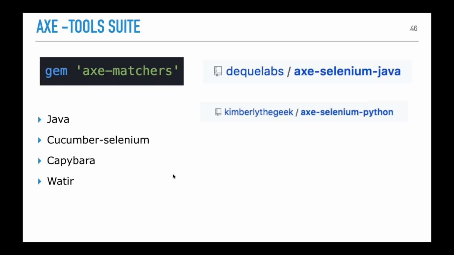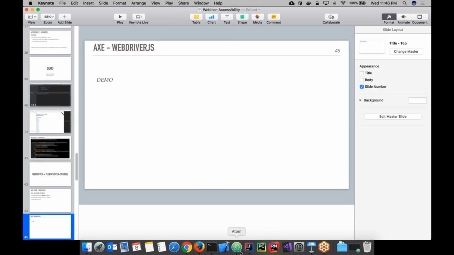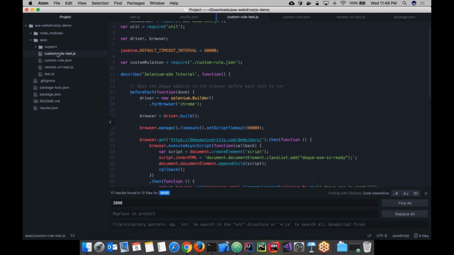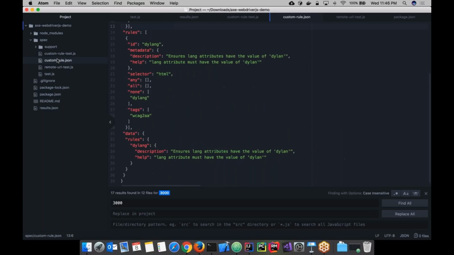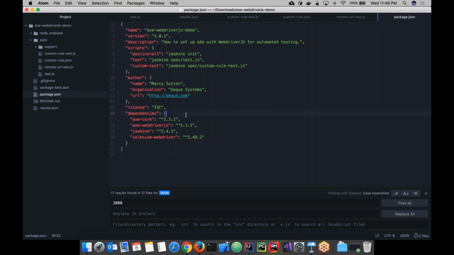As I was saying about Axe having a tool suite, let me try to run that. Let's get a little bit risky here. There are three tests here: custom rule test, remote URL test, and test.js. And here's a package.json which has those tests.